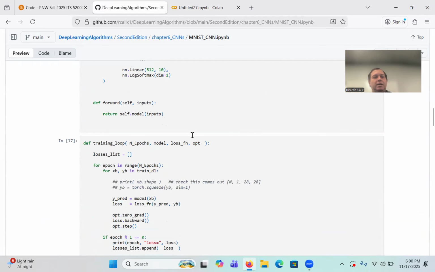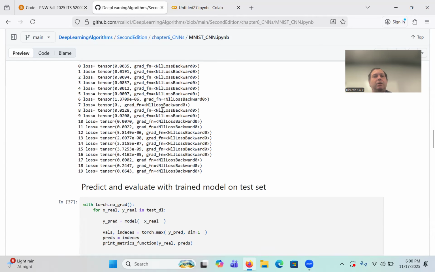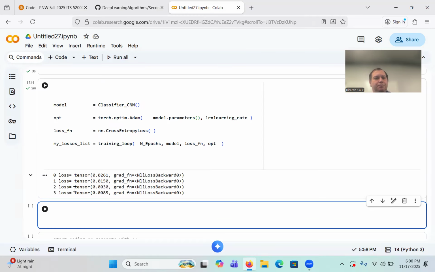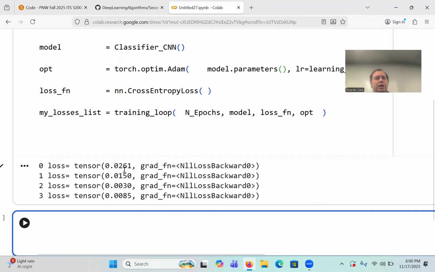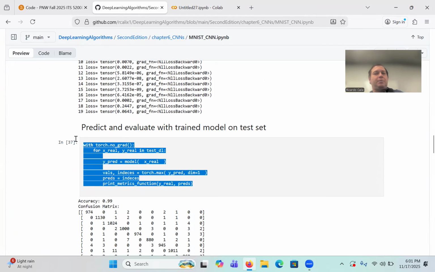So we did this architecture over here, we did the training loop, and it trained. Now let's look at the losses. The losses are looking good: 0.02, 0.01, 0.003, 0.008. Good losses. I like these losses, so that's encouraging. Now let's run the performance.